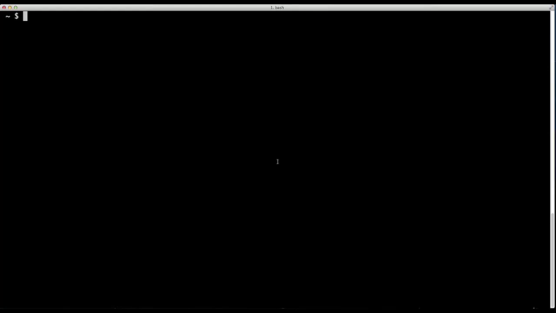Well, I'm back in my terminal, ready to get going with Git. Before we can get started, we need to configure Git with some basic information. The bare minimum we need to tell Git about is our name and our email address. So we're going to issue some commands to configure Git with our name and email address. Before I do that, I'm going to tell you where we're at. Within our bash environment, we can issue the pwd command. That's present working directory. And this confirms that I'm simply in my user directory.